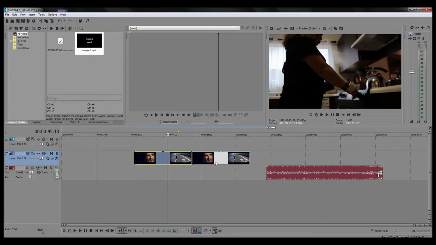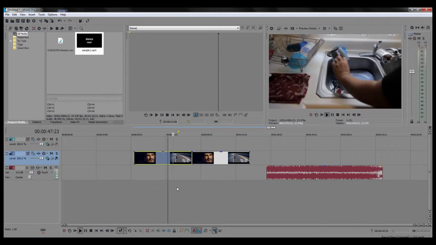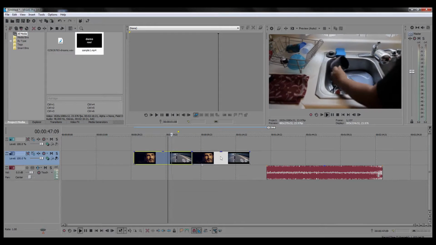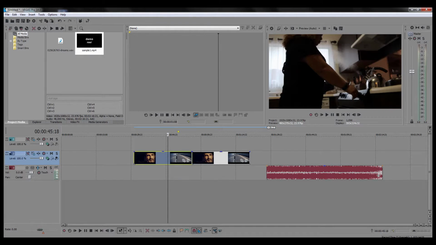Now, let's say you want to play the clip back, you can play it back and you press the space bar and the clip will play. And if you press the space bar again, it'll go back to where you started from. So if I hit the space bar here, it starts the video playing. If I hit it again, it takes it back to where it was.